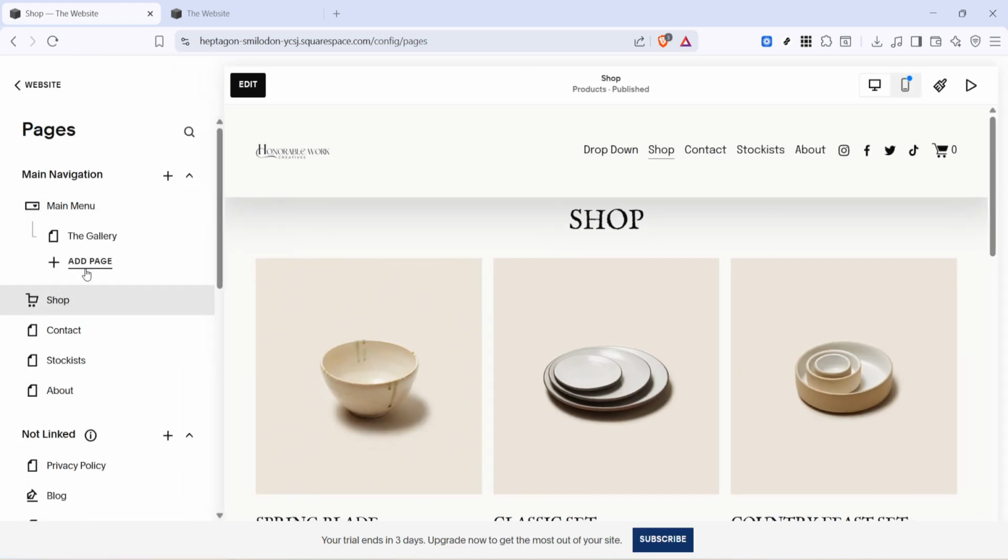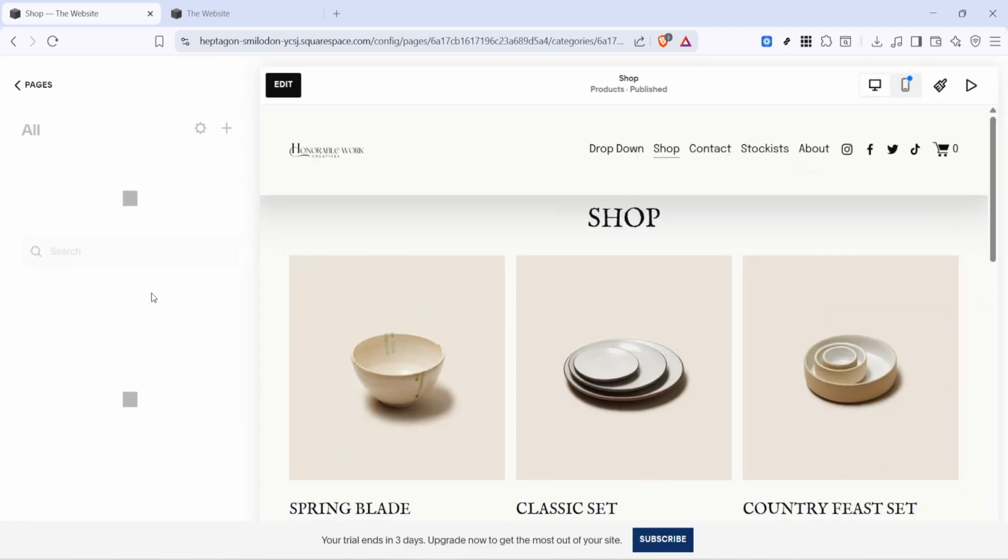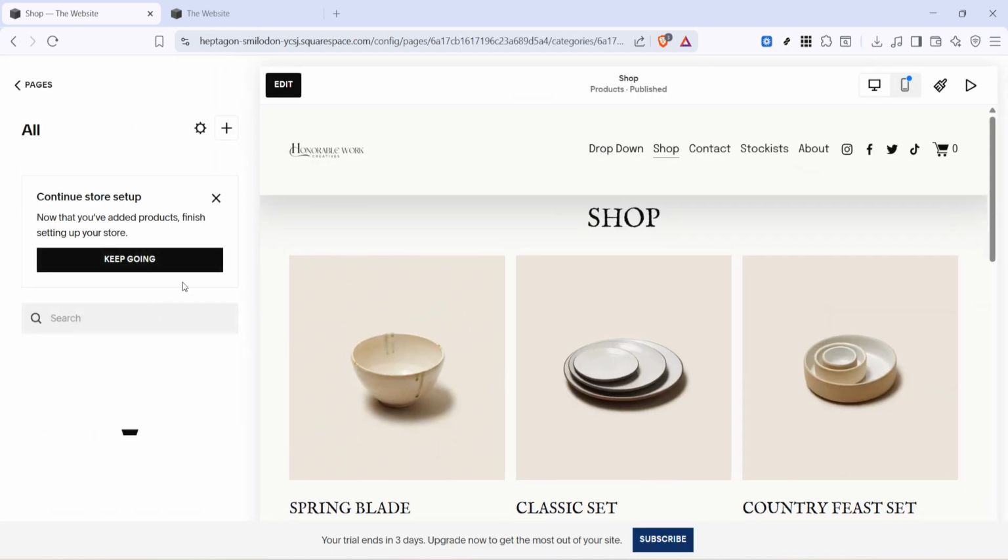So this is the place to go when you want to edit your online store layout or open a specific shop page. Next, click on Shop. This will open the store section where your products are listed. Here, you'll be able to locate the exact product you want to make available for pre-order.